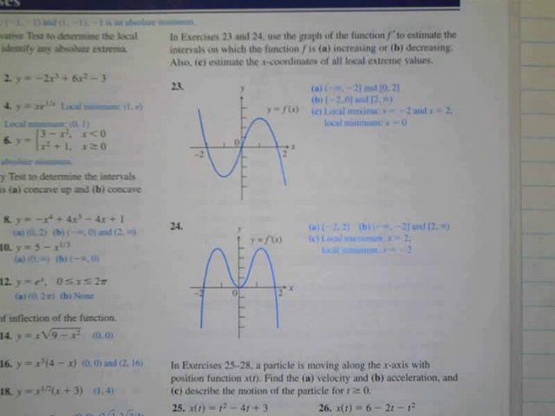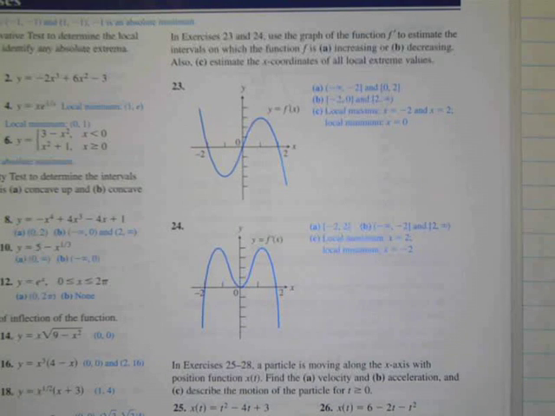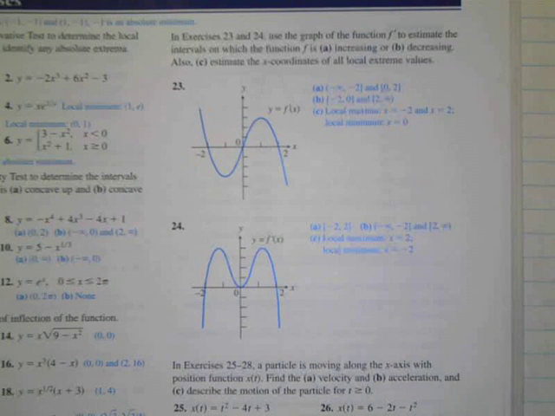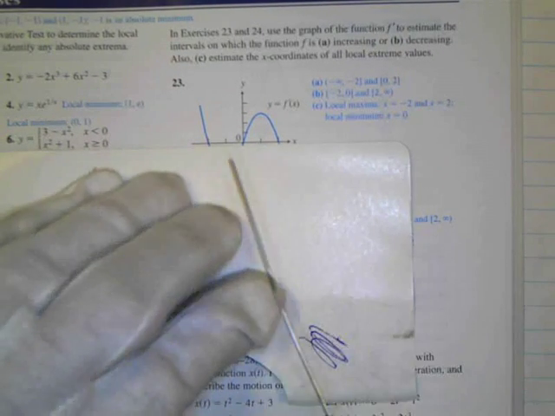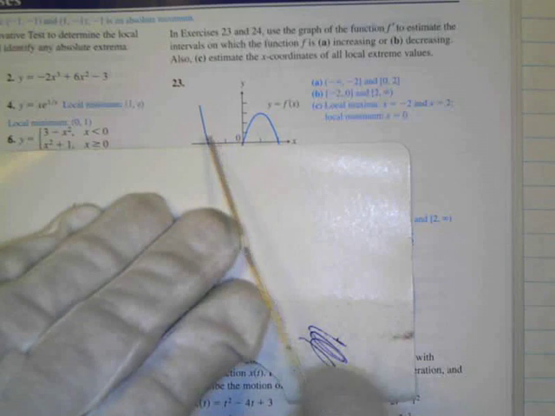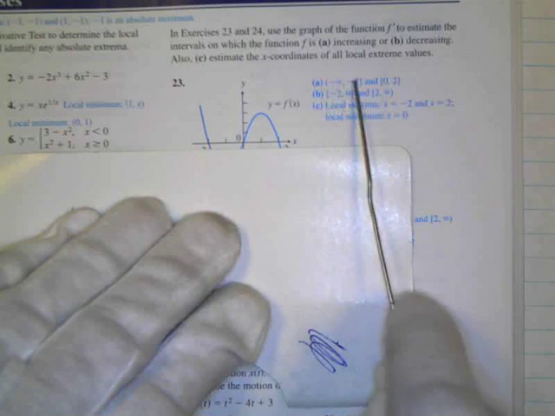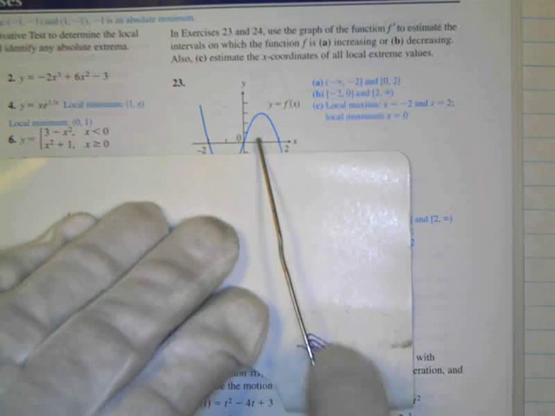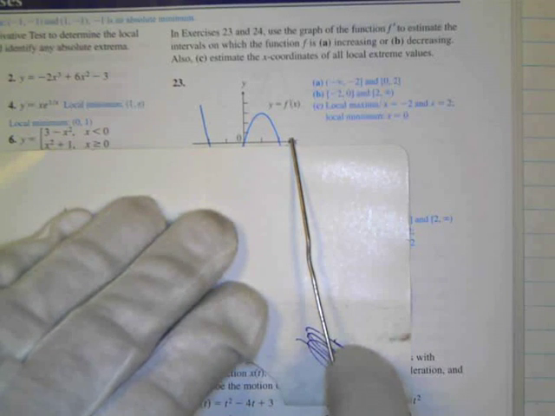And the first question, if you look in your book, when is the function increasing? Well, it's increasing whenever the derivative is positive. And it's positive whenever it's above the line. So all you would have to do is cover up the bottom here. And that's when the derivative is positive. So it's going to be positive from negative infinity to negative 2. And it's above the line from 0 to 2. So that's when the function is increasing.